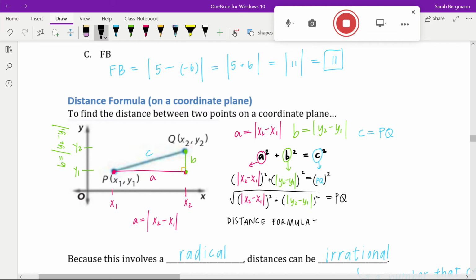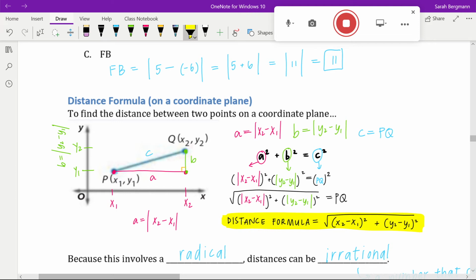The distance formula says that distance is equal to the square root of (x2 minus x1) squared plus (y2 minus y1) squared. Now remember from earlier, we can mix up x2 and x1. It's not going to matter because it's getting squared anyways, so it'll give you the same value. Same here, you could do y1 minus y2 if you want. As long as you keep your x's together and your y's together, you're going to be fine. This is an extremely important formula. Make sure you know it.